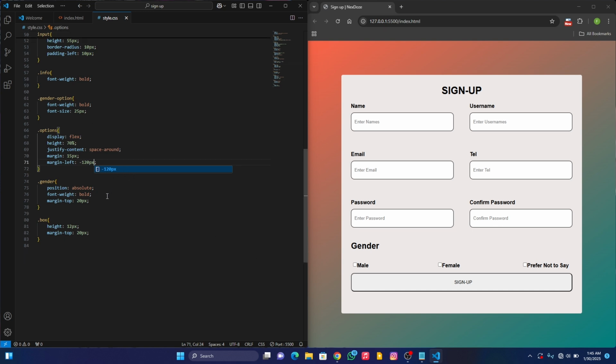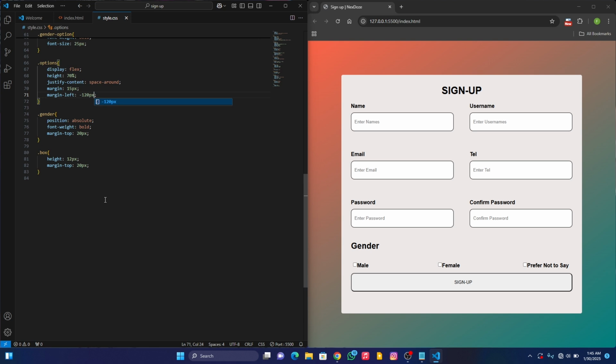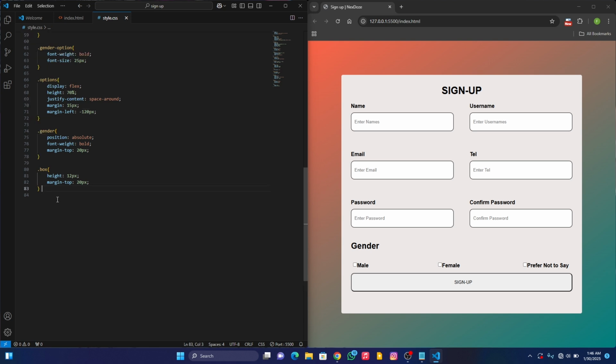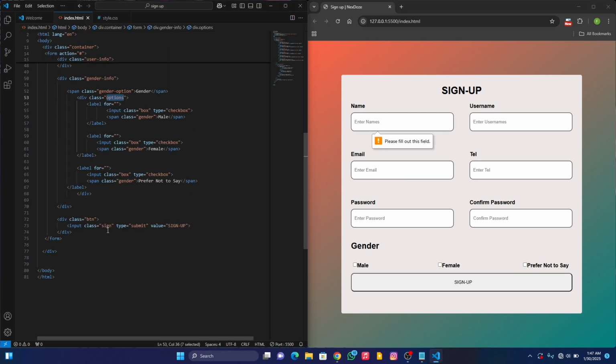What we're going to do right now is to style this sign up button over here. To do that, head over to the HTML file, copy this sign div, come over to the CSS and paste it.